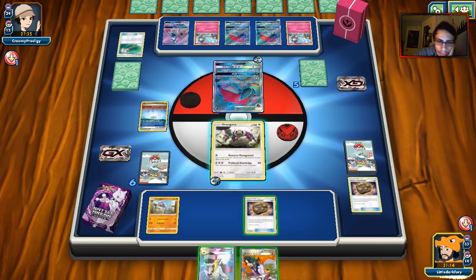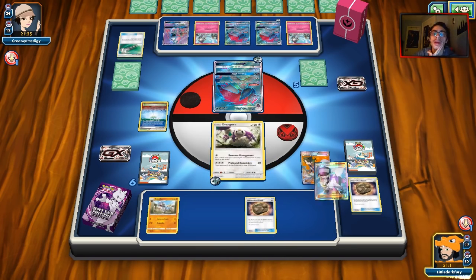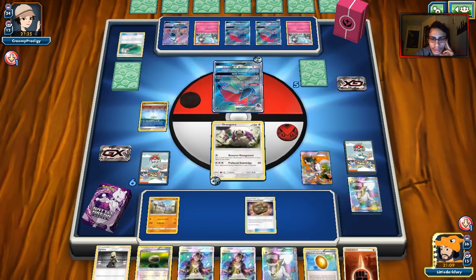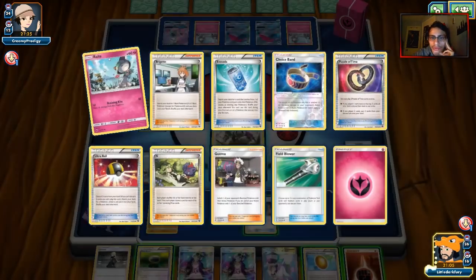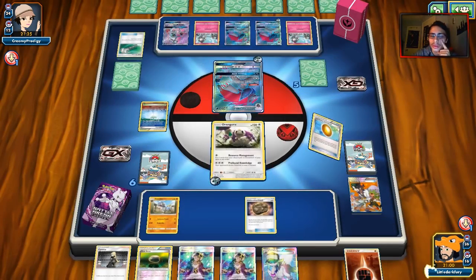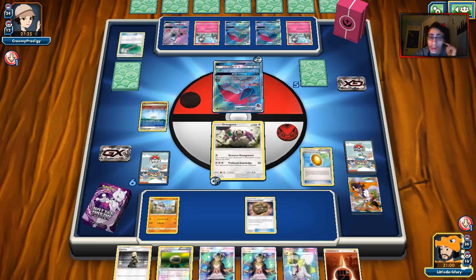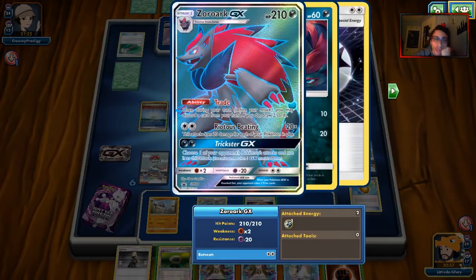All right, let's see what we draw. Guzma. There's no point in playing that. Well, Sycamore. I wouldn't mind getting another Fossil down. Okay, no Rampardos knockout, which is a little disappointing. It's actually not even a little. It's really disappointing. We do actually get an Aerodactyl, but we don't even have a DCE to follow up and just hit him for 120.